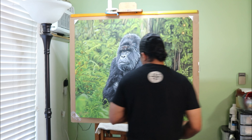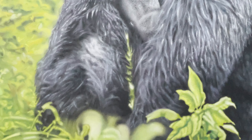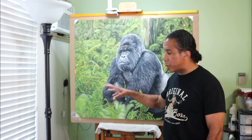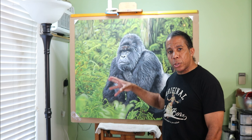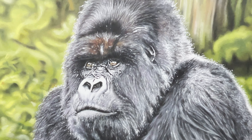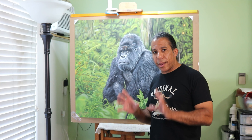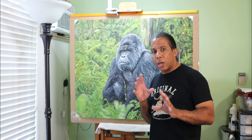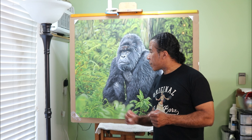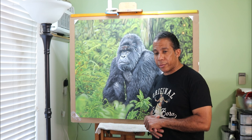After that, my main focus was to channel your eyes towards the gorilla. When you're doing fur, you've got to keep it light — it's not a dark color. There's a build-up here: there's mauve, violet, blues, light blues, whites, blacks, and a little bit of browns — everything to create the softness of the hair and give you that authentic look. That's what you try to go for when you draw. And once again, it's done in pastels, which is the medium I'm using of choice right now.